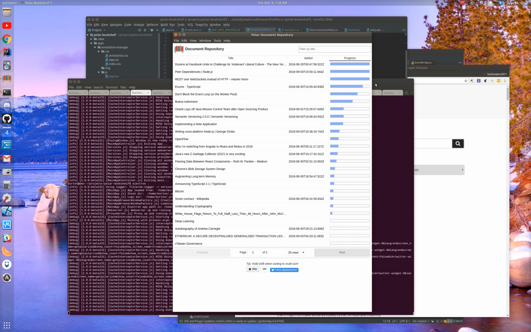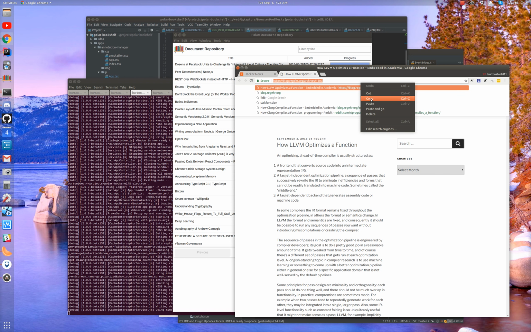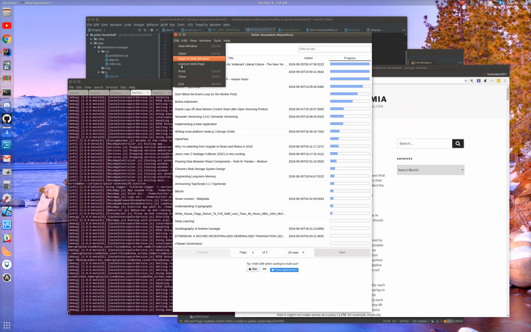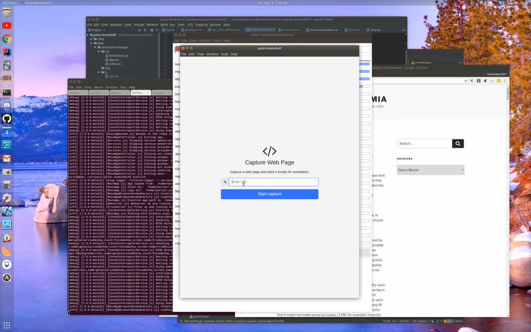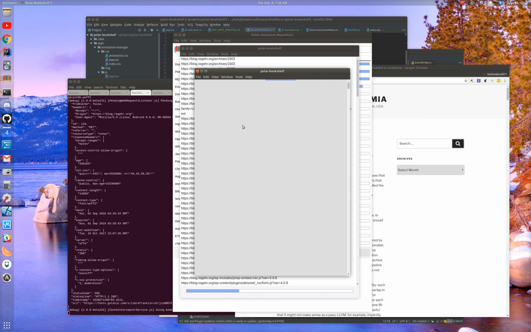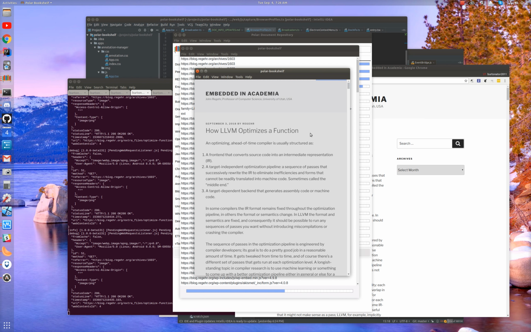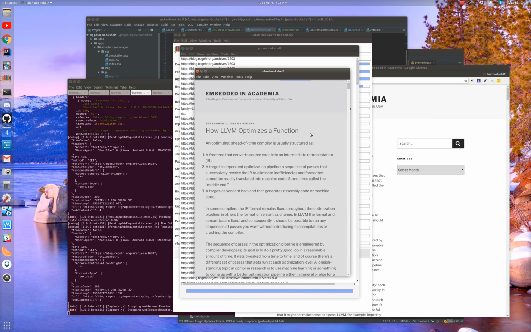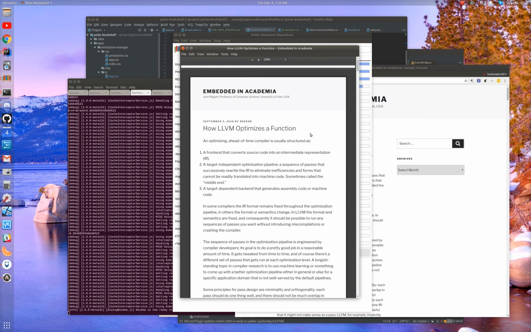So the new version would look something like this. They paste the URL in. This might change a little bit, but this is the big thing. What it does is it actually brings up this window, and you can actually see it loading the page, but it's grayed out, and then it loads the final page.